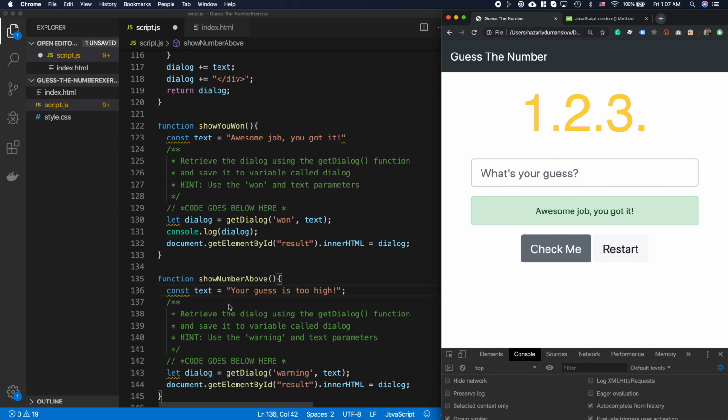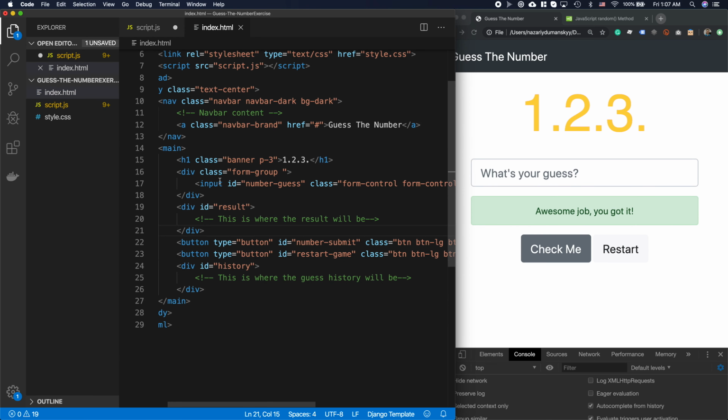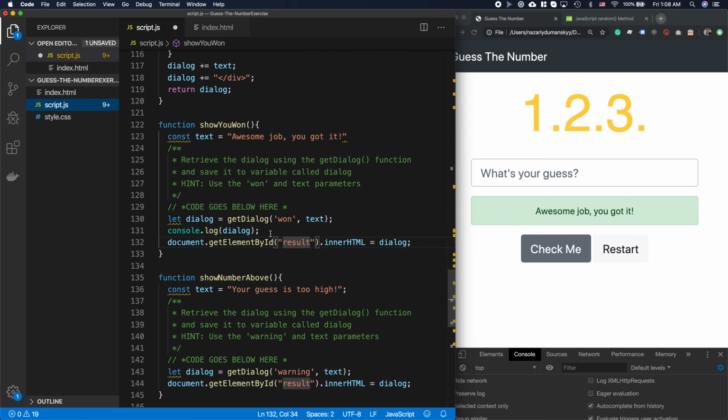Now, you might be asking, Nazari, how the heck does it know? What is this? Where is this? How does it know to put it here? Well, if you look at index.html, you see we have a div that's pretty much empty. It has nothing inside of it, but it has ID result. And so what we're doing is we're using this div element ID, this unique identifier.